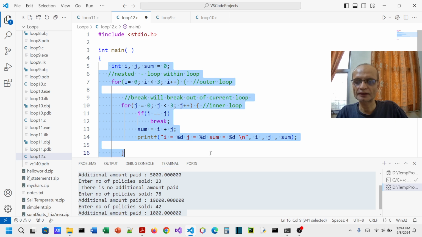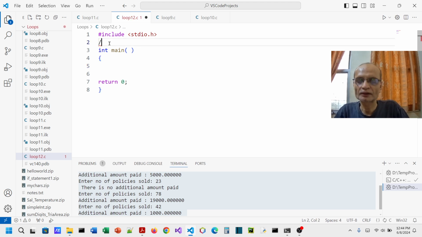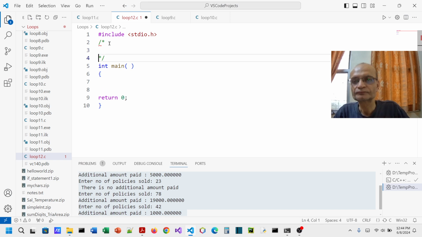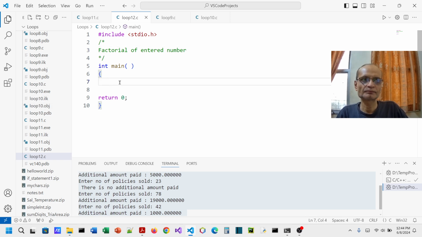Okay, so this is not required now. So now we will find the factorial of a number entered through the keyboard. Obviously we are going to enter a number, and for that we would like the factorial to be computed.